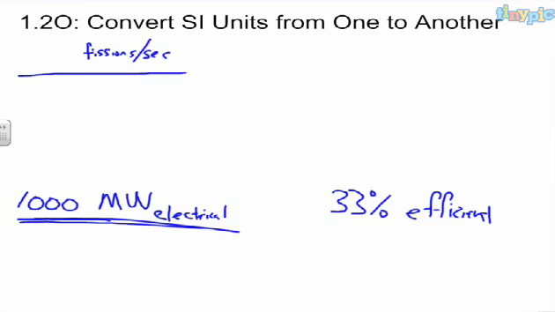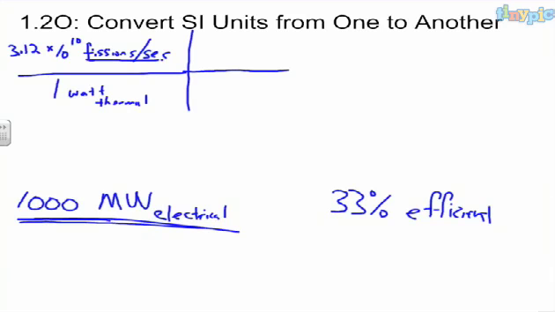And so you start saying to yourself, okay, my answer needs to be in fissions per second. What do I know about fissions per second? Well, on the board, I've erased it now, but I had a conversion factor that 3.12 times 10 to the 10th fissions per second was equal to 1 watt of thermal power. All right? Now, be careful whenever you get going here. We want fissions per second. So don't ever find yourself crossing out fissions per second. As soon as you cross out fissions per second, you're sunk. Okay? So let's keep fissions per second up there and make sure we never cross that out.